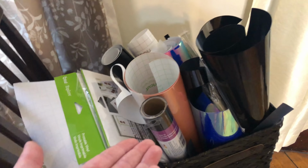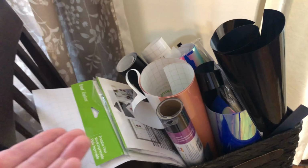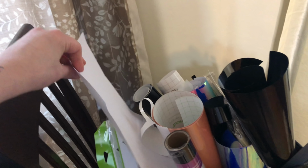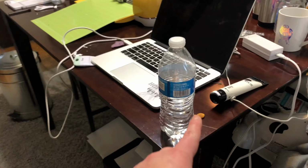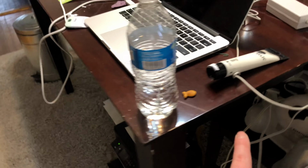Yep, it's a mess. I told you, it's a hot mess, but I'm gonna get my studio soon, so everything's gonna be a lot better. But this is how I print my stickers. I have the printable vinyl. People sometimes use sticker sheets, but I find that vinyl is better quality and it's easier to take off your car if you want to use it for a decal or your laptop. So yeah, it's just a mess. This is my life right now. And obviously I have two water bottles, and one fishy from my daughter and acrylic paint. I don't get my life.